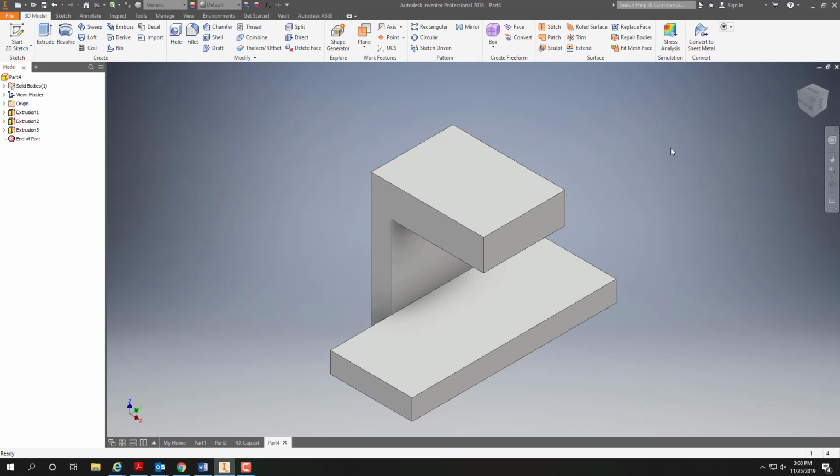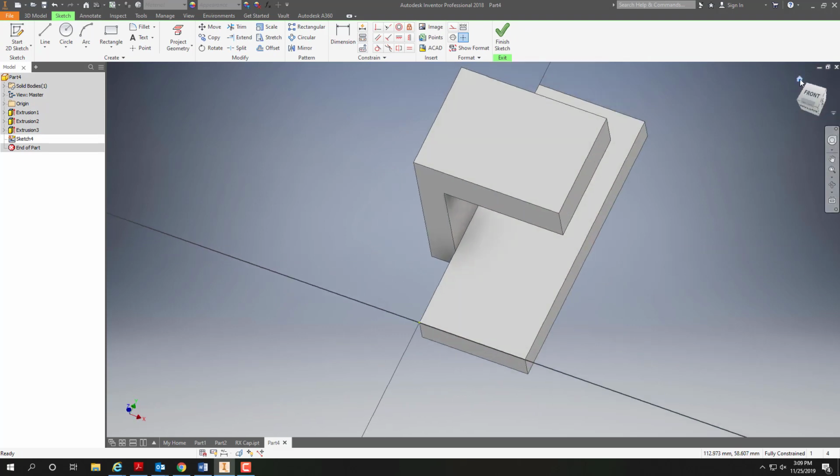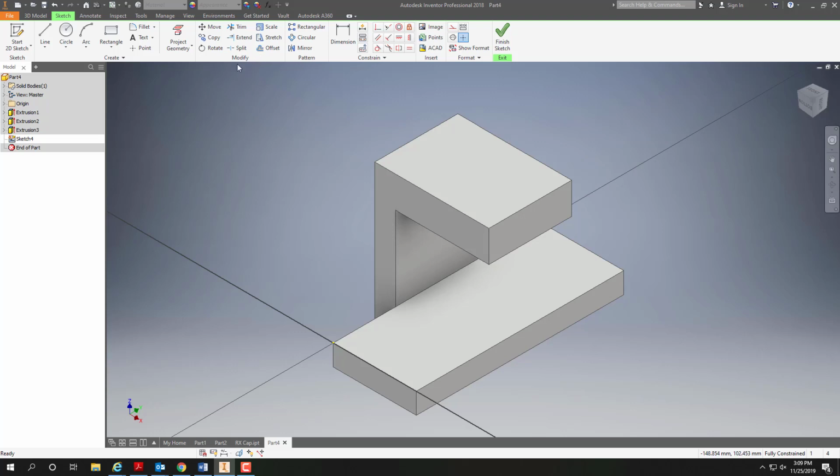The only thing we need to do now is to take away some holes. So we'll start with a sketch. We'll start on the bottom if you want to. Here's the thing.